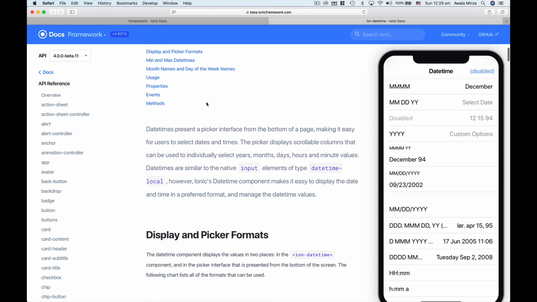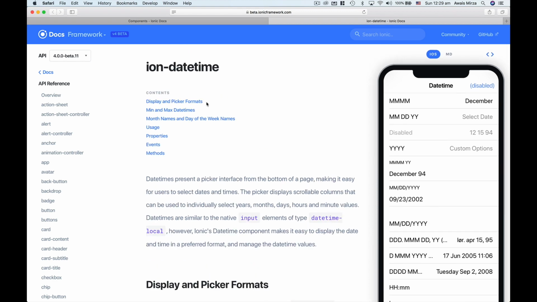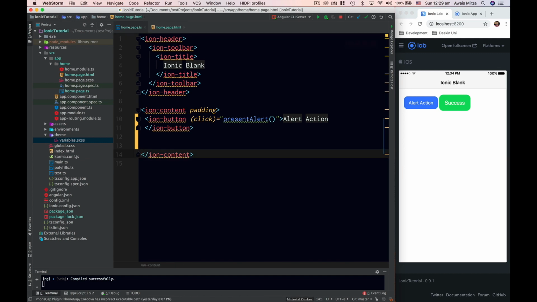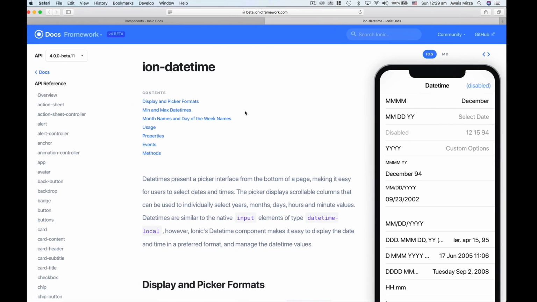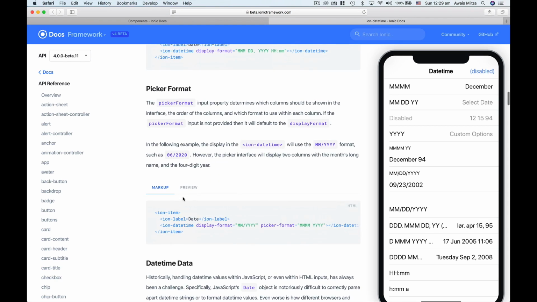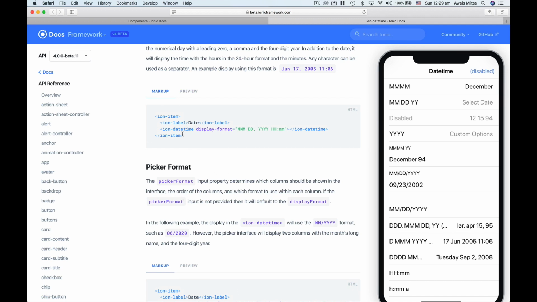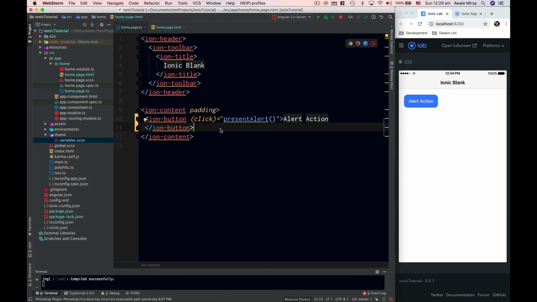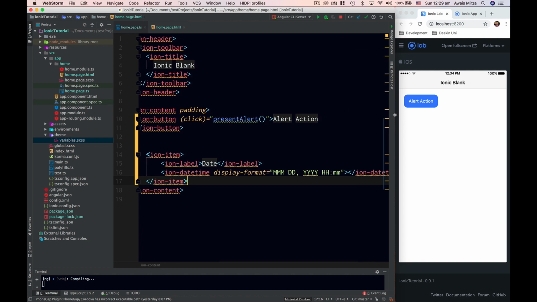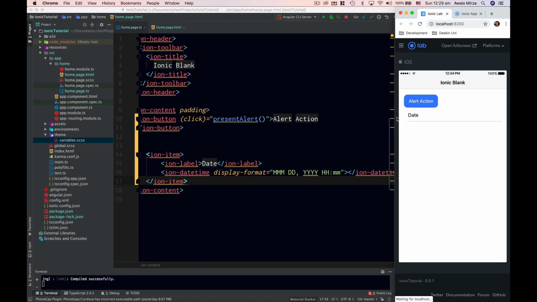So let's go and use this date and time picker, and let's take a look at how we can use it. I'm going to take you back to the code. Let's just remove some of the buttons here. Let's save this project. Basically we can do a date and time picker. I'm going to find this code snippet here, copy this, and paste that here. I'm going to save the project, and let's see if we are able to see date and time. If I click on this, I see January 1, 18, and then time as well.